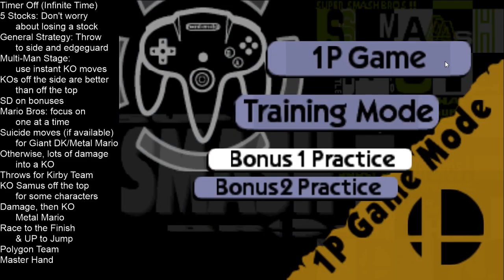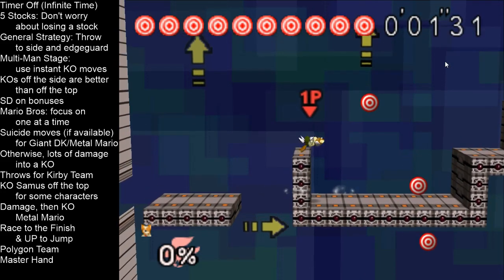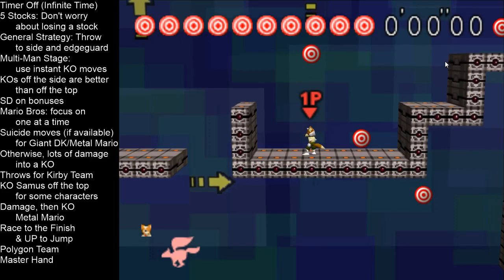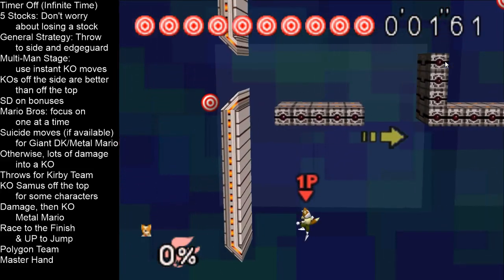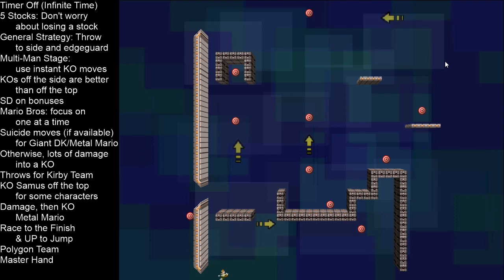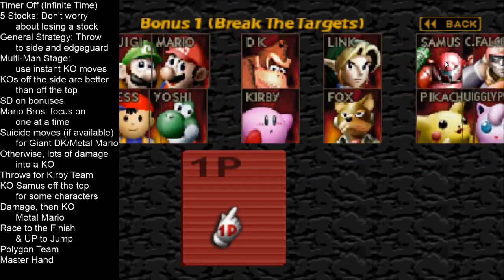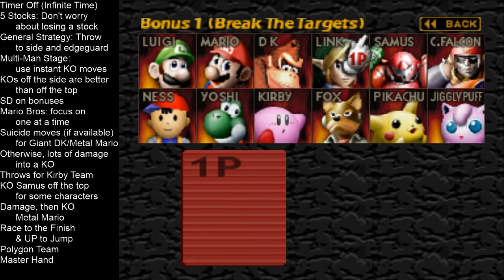One other thing related to this, I have a save state so I can go back to it. Here, it's the same idea, where Fox can't get over this, but if I press up, he can. There's a few characters that have something like this in their break the targets, where if you press up, he'll jump over the platform. Some characters you do have to double jump, like for example, Falcon's, he can't jump high enough, so you do have to double jump. But some characters, you can just use up to jump and you can clear a platform that doesn't look like you should be able to clear.